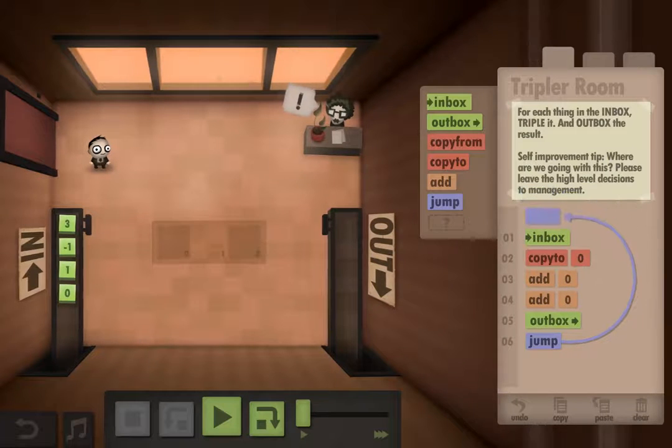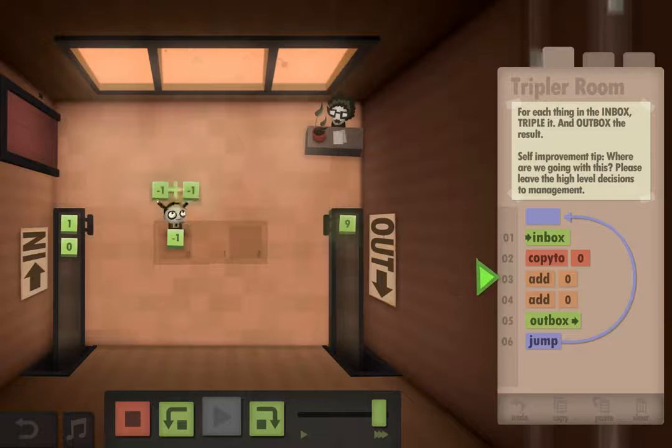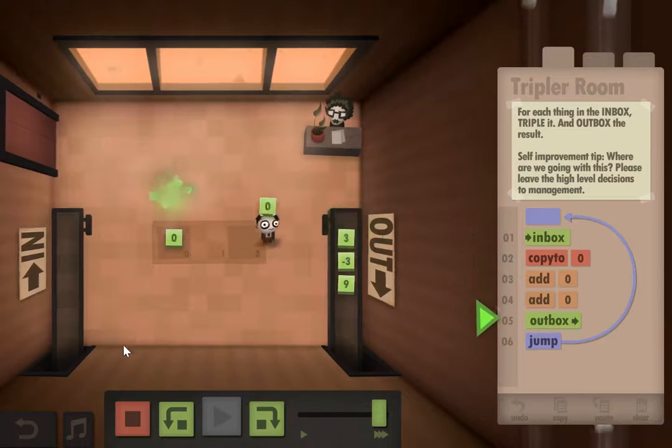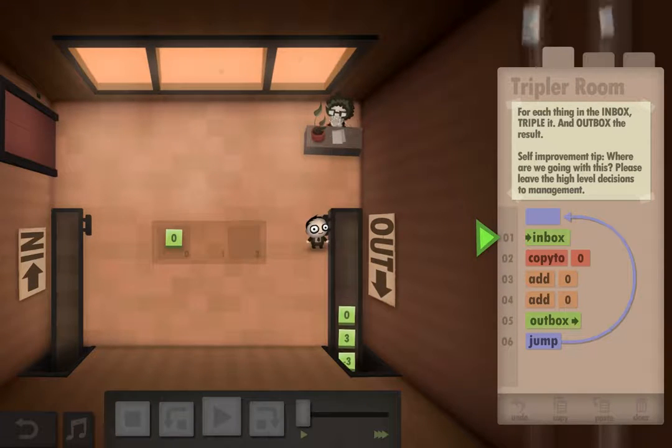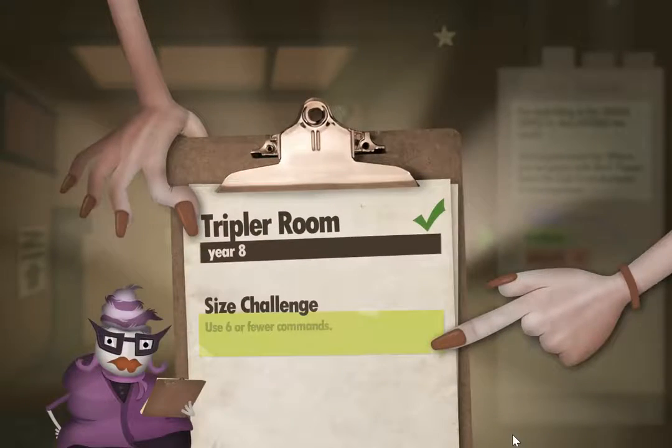Jump, and let's see how this works. Hooray.